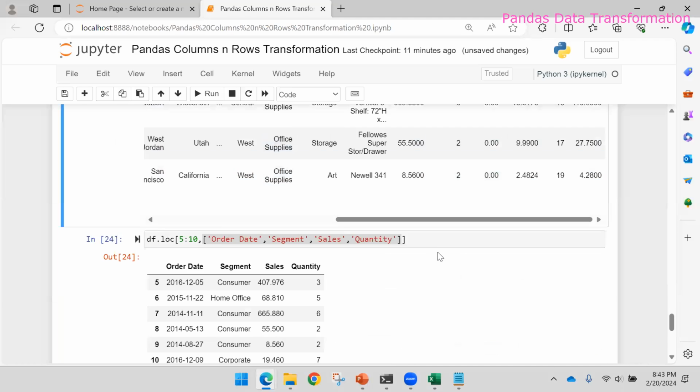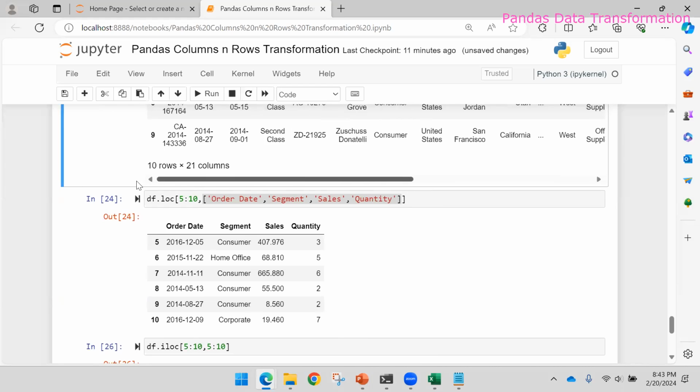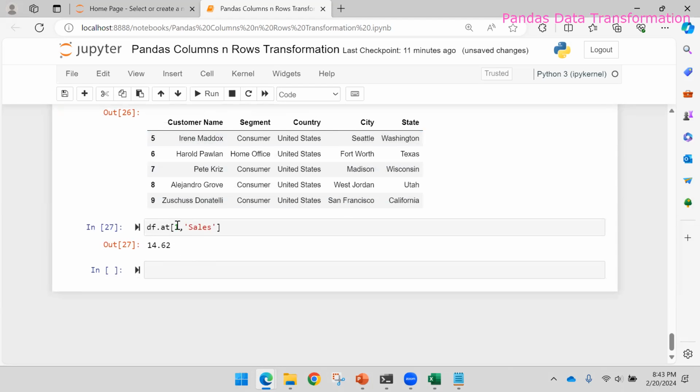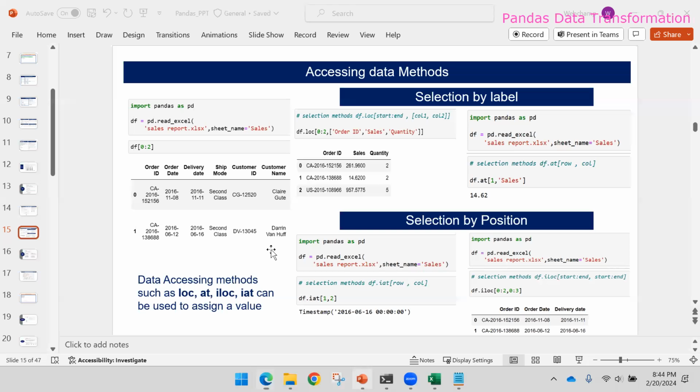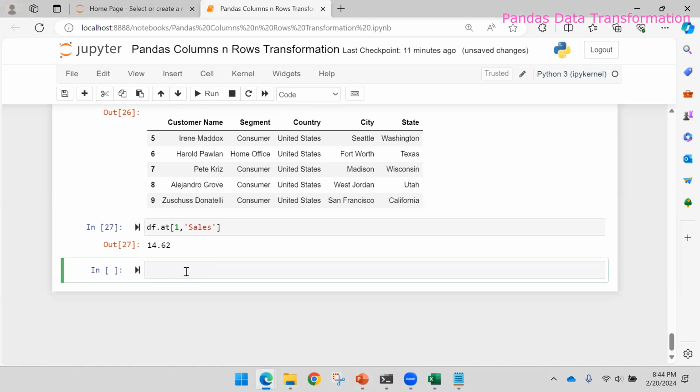Whatever value I pass, that is the index. So first index means second row, right? Because the first row will have index called 0. So this is how we can perform these slicings. Even there is something called iat. So if I use df iat, you can use both.